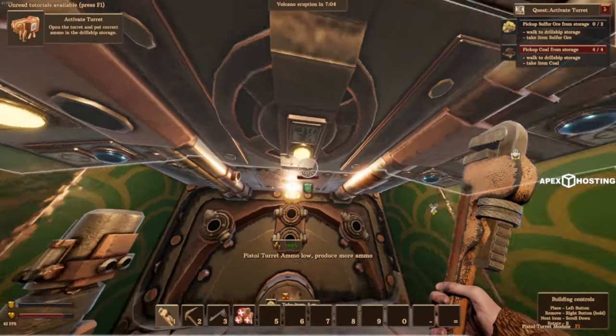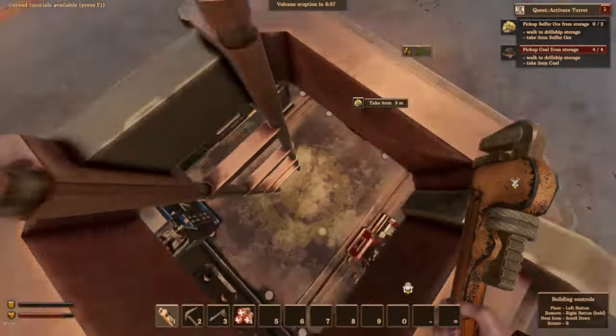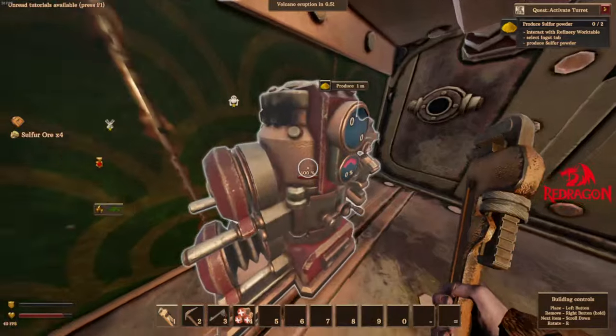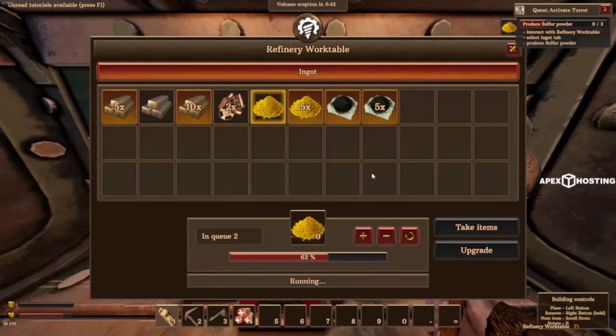What? What just happened? Walk the drill ship. Wait, what just happened? What did I just do? Interact with the refinery work table. Select sulfur powder. Oh, I need two. Produce two.